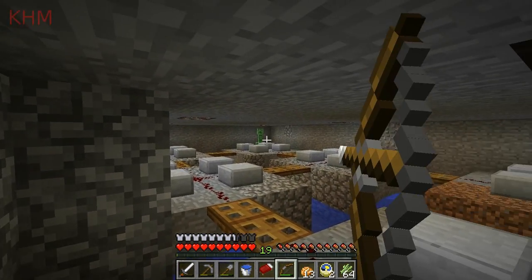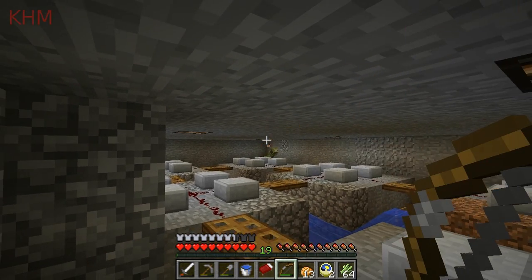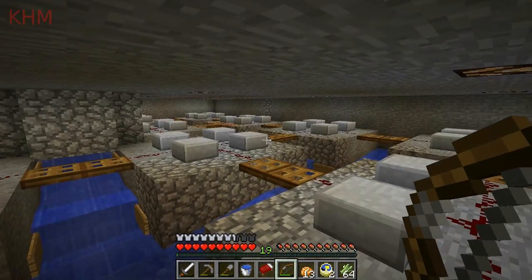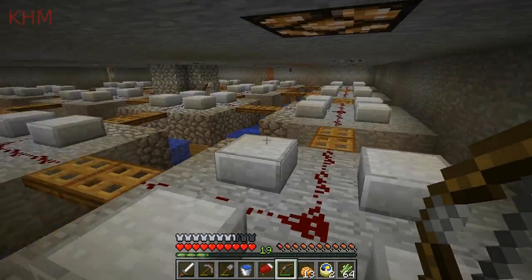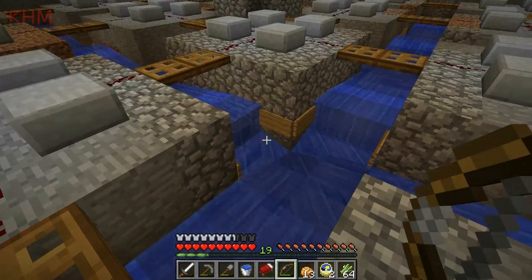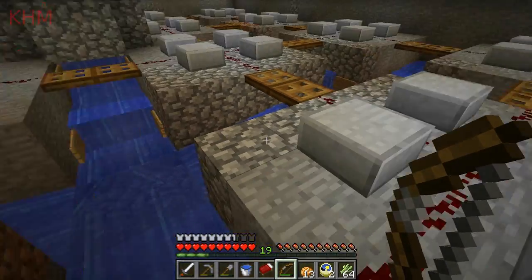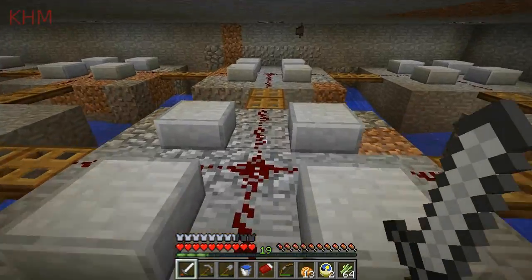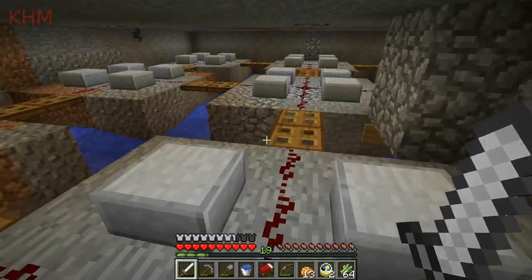Alright, let's shoot him with an arrow. Oh, that scared me. I thought I saw another creeper. Did I see a torch? No, it was a sign. Alright, let's go make sure this is cleared out. Okay, looks like everyone's been taken care of.